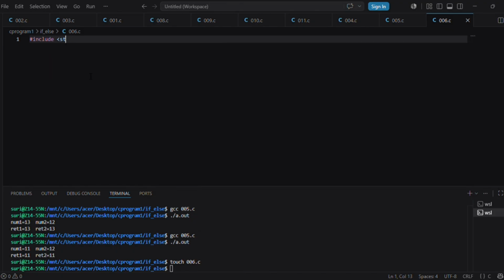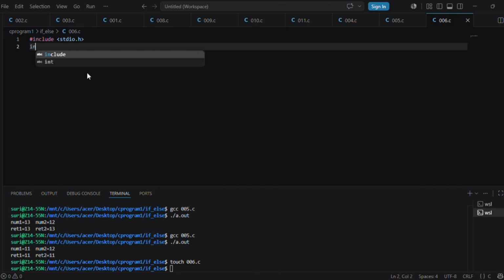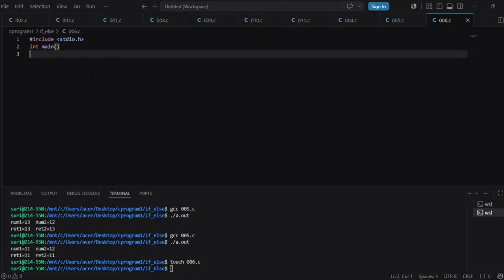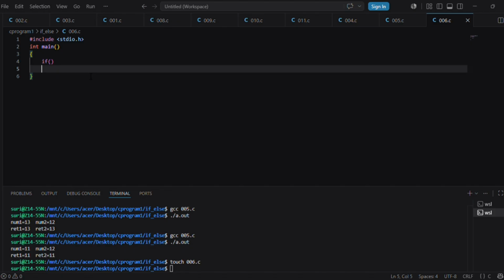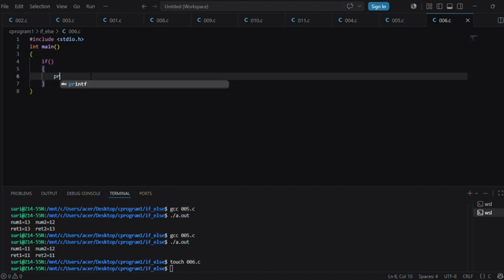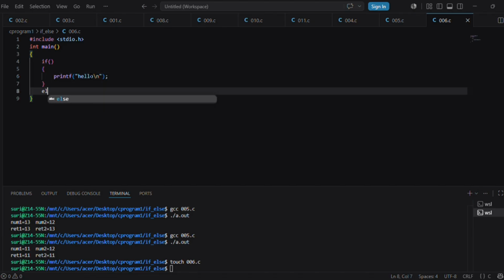At the start itself I am going to use an if condition. Wait, later I will add it. Write a statement: print "hello\n", next line, because I need to print in the next line. And I am writing the else statement, and here I am going to print "hi\n". Return.